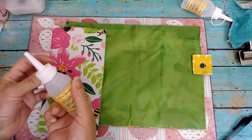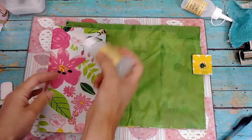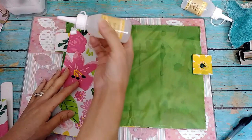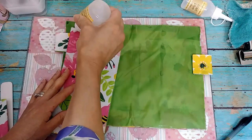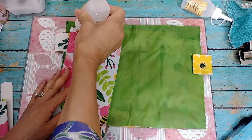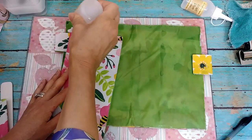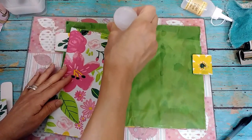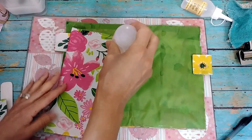And now you have to remember to only glue three sides of this, okay? Otherwise, you're not going to have a pocket. So I'm going to not glue the folded part. And the one mistake I made, oh my gosh, I wish I had not made, is I wanted the pockets to be as big as they look like they are, the opening to be as big as it looks like it is.